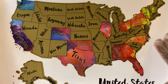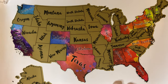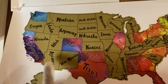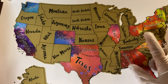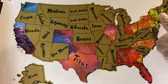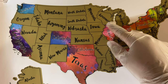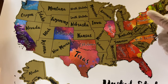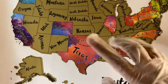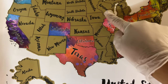Let me show y'all something — I got this scratch-off map from Amazon and I absolutely love it. We've shipped to Washington, California, Colorado, Texas, Oklahoma, Alabama, Georgia, Florida, North Carolina, Pennsylvania, New York, Jersey, New Hampshire, Ohio, Illinois. I super appreciate everyone who has ordered from me — I don't know anybody in pretty much all these states except New York, Jersey, and North Carolina.